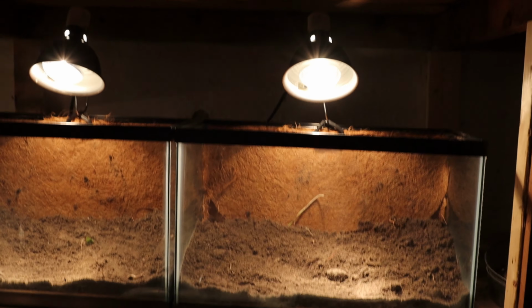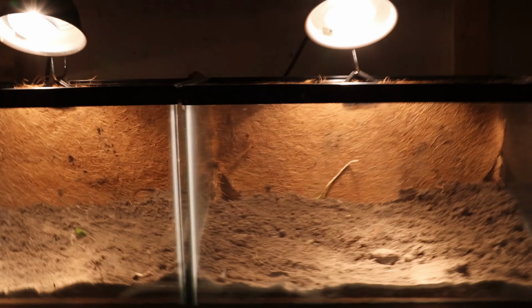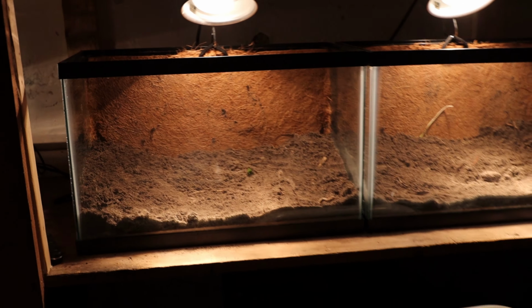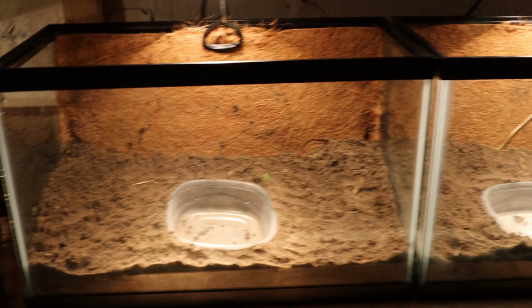It's not a paludarium like this one up here. There's no water, and then it's filthy. I gotta clean that tank. But anyways, that's a paludarium. It's got water and land. This is just a terrarium, basically, with a big water dish in the middle. So, alright, let me get that water dish in there, and I'll be right back.